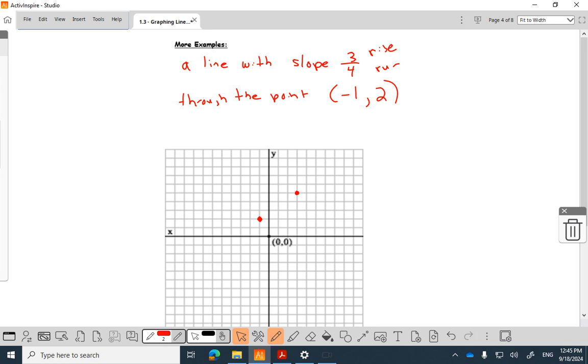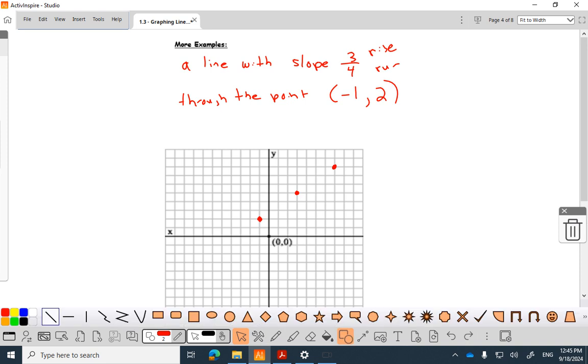Rise 3, run 4. I only had room for 3 points, but I said 3's enough, really. Once you got 3, you might even argue, as long as I got 2, I can do it. You know, I don't need 3, but 3 just makes sure it's all lined up right. Did you put arrows on the end? Only one on this page, so you don't have to label it. And remember, we're taking these up and doing them together just to learn. So if we're not learning something, it's a waste of our time.